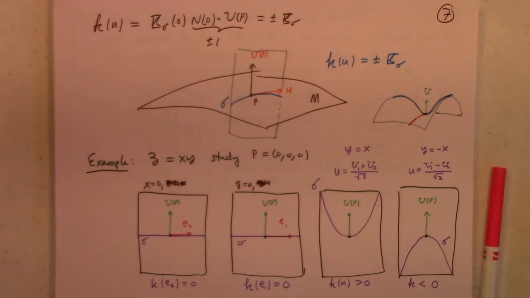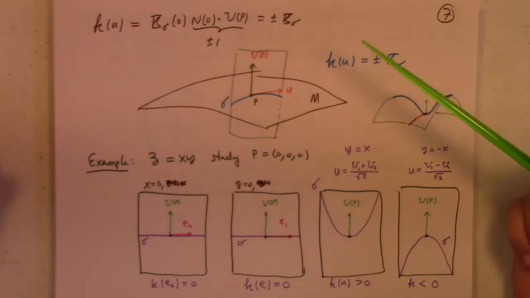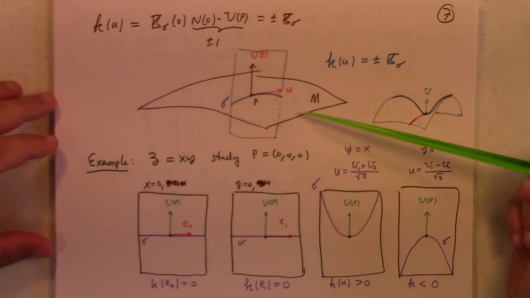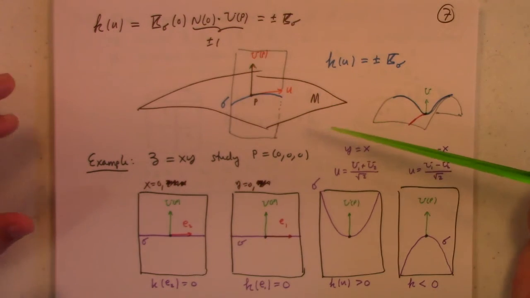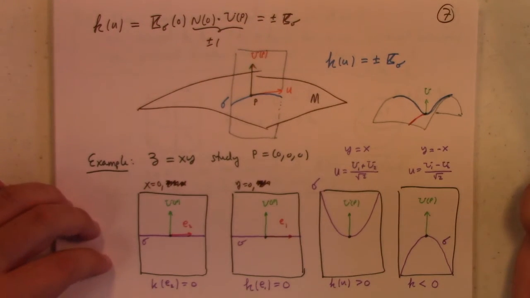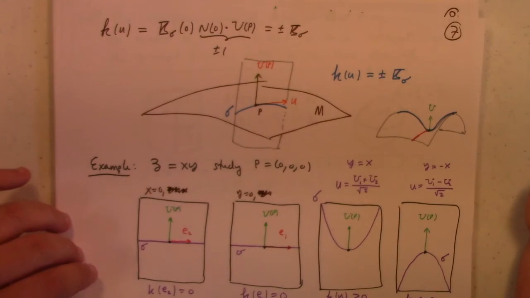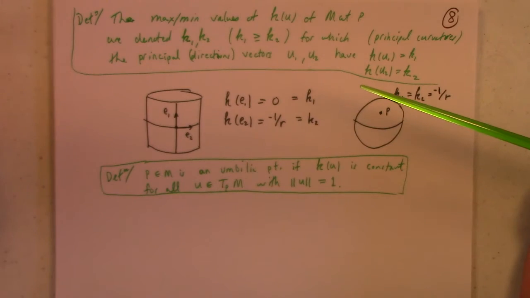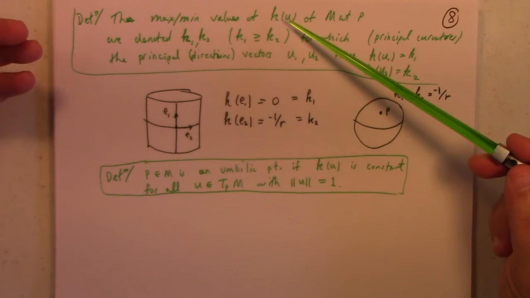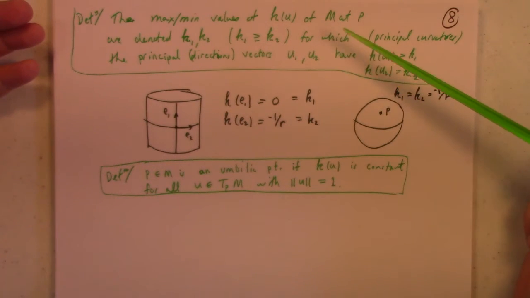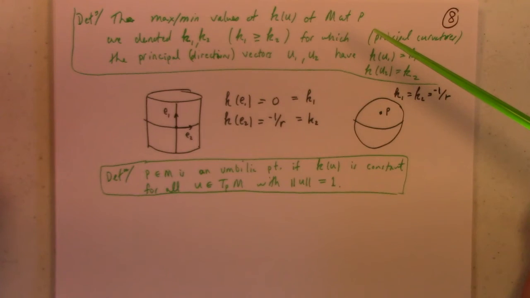So you have all these different things going on for the normal curvatures. You can see that as you let u sweep around in a full circle of directions, you get pretty much a full description of how the surface is bending, either towards the unit normal or away or both at a given point. In particular, though, k is a function from unit vectors in the tangent space to the reals.